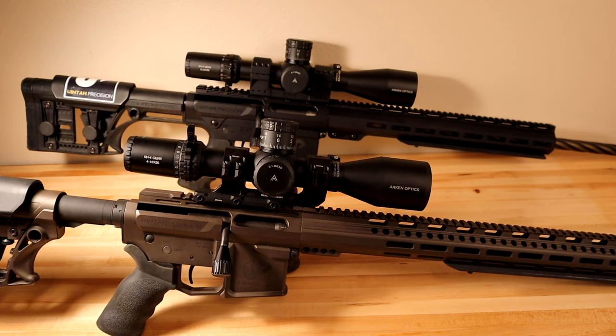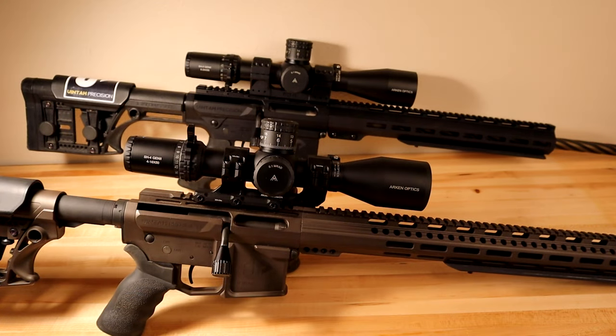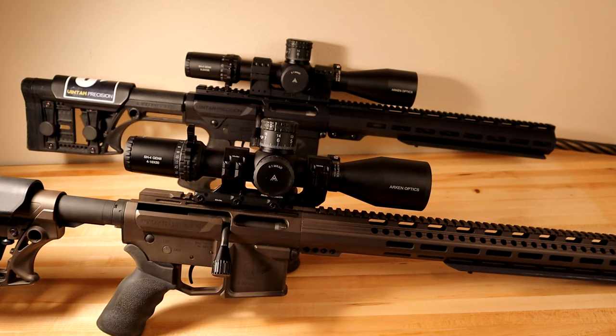Number four — very important for a rifle optic — is clarity. If you're using the same glass in both scopes, which these do, you will actually see a clarity difference once you start to really magnify. That means a brighter, better image on the lower magnification scope. If you've ever laid behind a rifle, pointed it at a white wall, and zoomed in with the magnification ring, the optic gets darker as you zoom in. Higher-end optics don't do it as bad, but they still do it. Since these scopes use the same glass, you will get what looks like a brighter, clearer image on the 4-16 versus the 6-24.